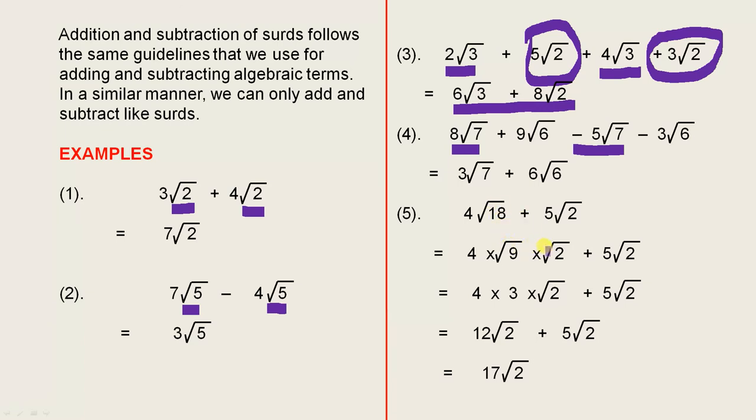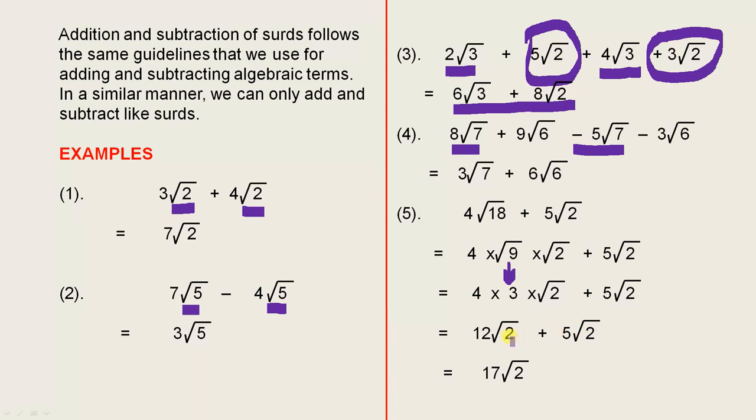So that's the square root of 9 times the square root of 2, and that part stays as 5 root 2. Now the square root of 9 is 3. That's why I wrote 3 here. And that stays as the square root of 2. 4 3s are 12, because that's the square root of 9, which is 3. So that's actually 12 root 2 plus 5 root 2. So here, this square root of 18 is actually 12 root 2.